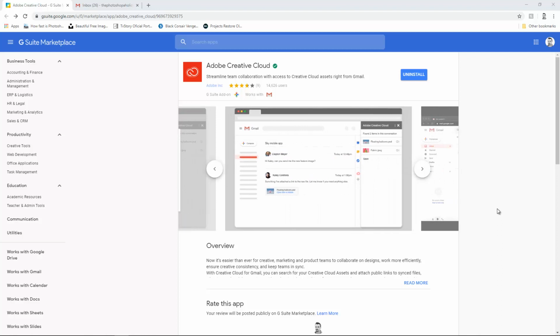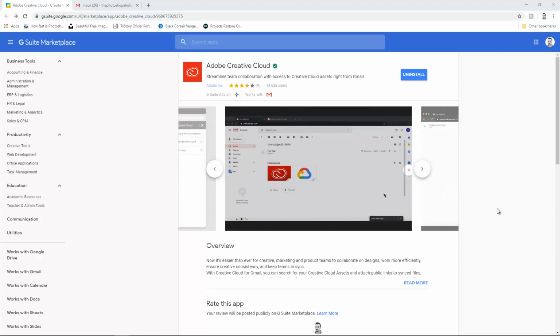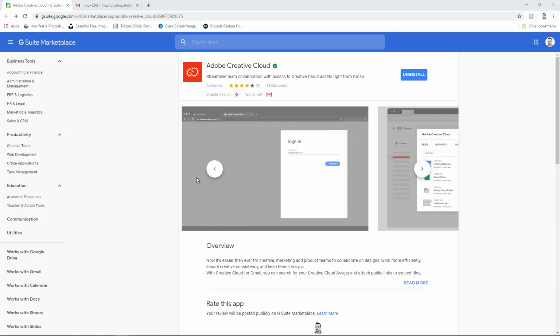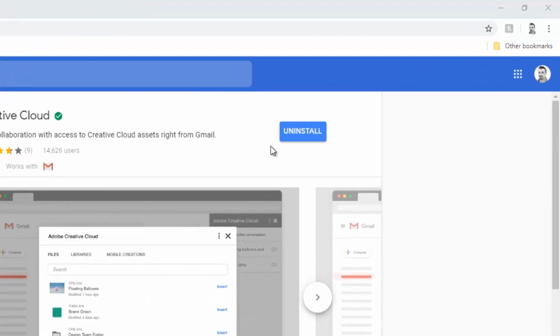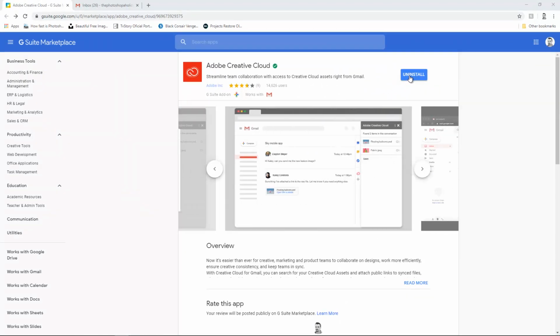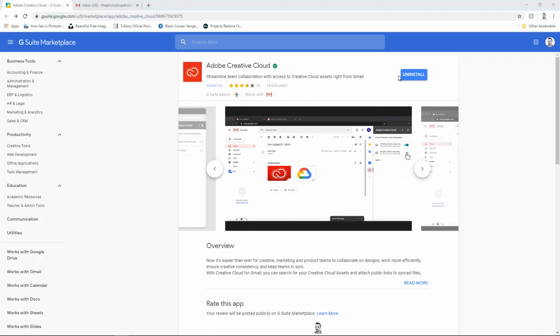In this tutorial I want to show you how we can incorporate Adobe Creative Cloud into your Gmail. As you can see, I'm right here on this page. I'll have the link in the description so you can just go there, click and install it. As you may see, I've already got it installed, that's why I've got it here. It's super easy, it only takes a couple of seconds. It's 2-3 clicks and you're good to go.